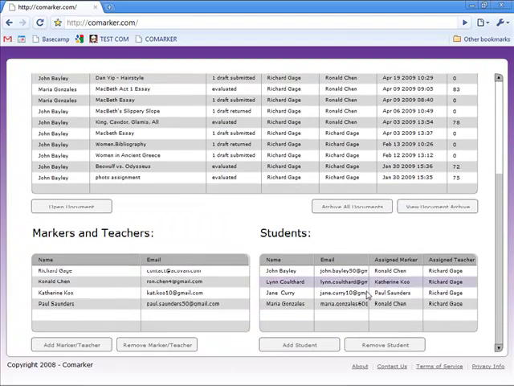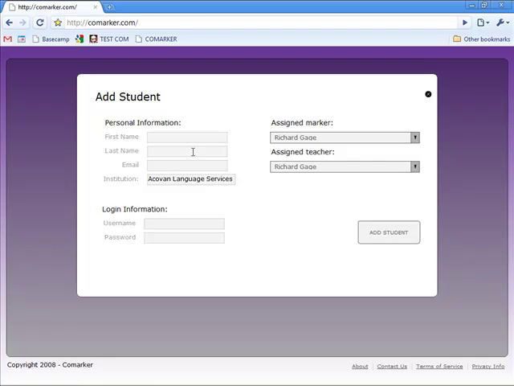So I'm going to scroll down to the Students panel and click Add Student. And I know I've got a student whose work I want to get marked more easily, so I'm going to enter Adam Curry's name and his email address, which is mandatory. It needs to be an active email address. adamcurry50@gmail.com, and I'm going to click Add Student.